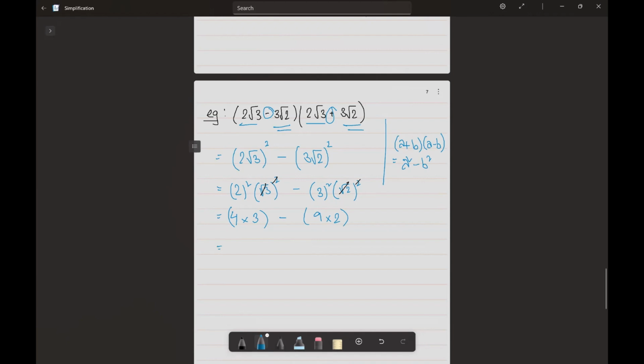So we get 3 fours are 12. We know from the rule of BODMAS that we first multiply and then we subtract. Or simply, the very first thing in BODMAS or BIDMAS, whatever you have learned, is B, so you need to take care of the bracket first. So 9 into 2 gives us 2 nines are 18. So 12 minus 18 will be your answer for this one, which gives us minus 6.